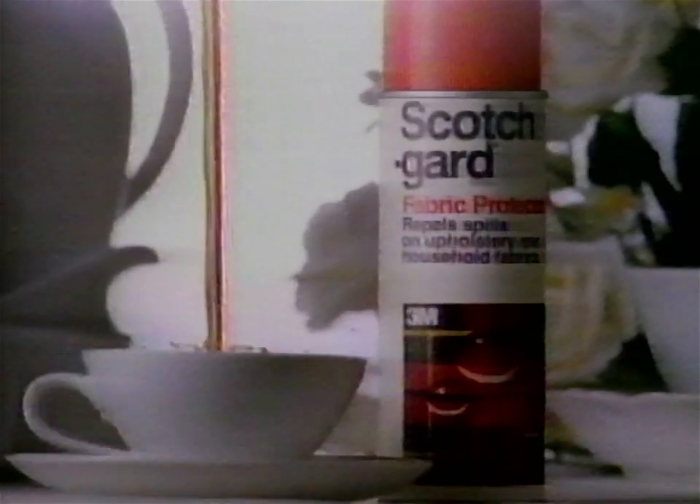There's a thought that says it is indeed fortunate to have one's cup runneth over. Fortunate? Unless your cup runneth over onto your silk blouse, your fine linen tablecloth, your wool slacks — wherever. Which is precisely why we make Scotchgard Fabric Protector. It keeps ordinary spills from becoming extraordinary stains on virtually any fabric. Use Scotchgard Fabric Protector and let your cup runneth over.